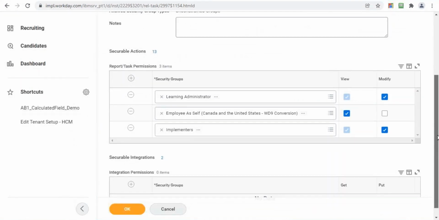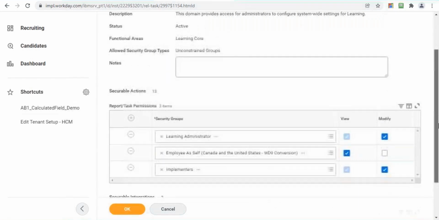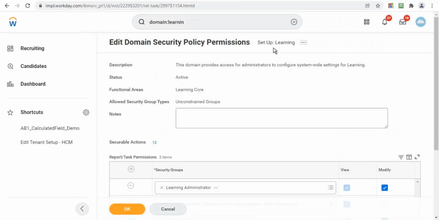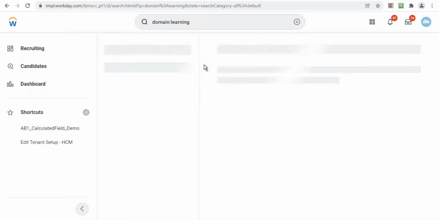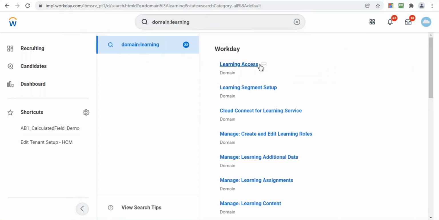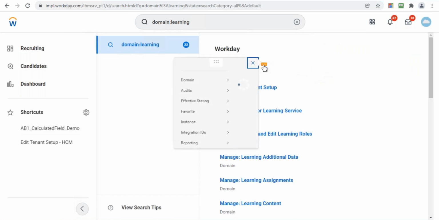So this is where I've used implementers here, and I got that learning worklet enabled on the landing page, and also the other domain that I've used is learning access.